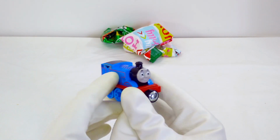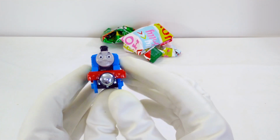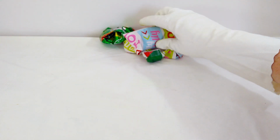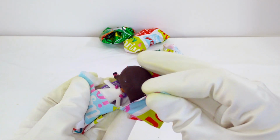Chugga-chugga-chugga-choo-choo! Man, that's a really nice-looking toy. I like how the wheels roll. And it's got this shiny little button on the front. How neat is that? I wonder how many toys are left here. Let's see what's inside this one.